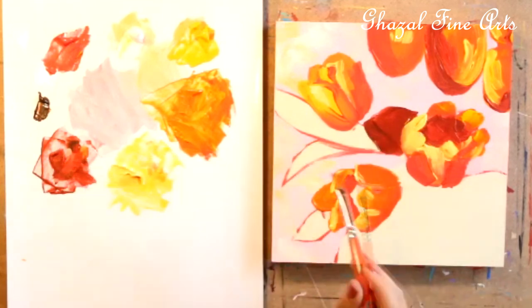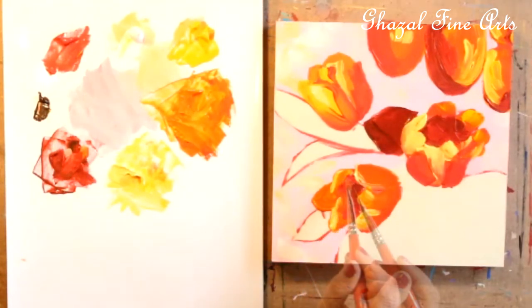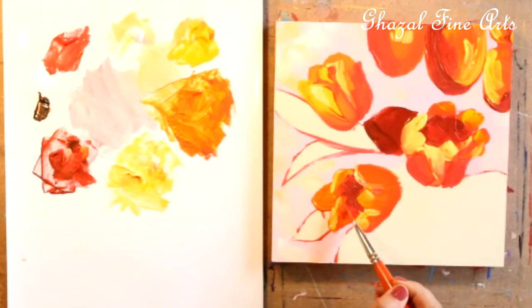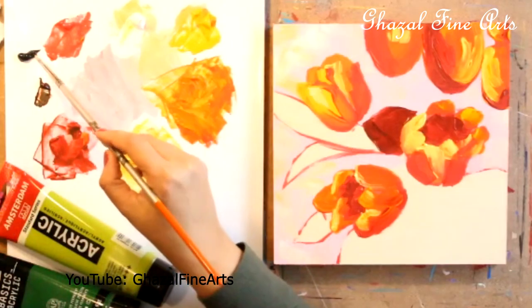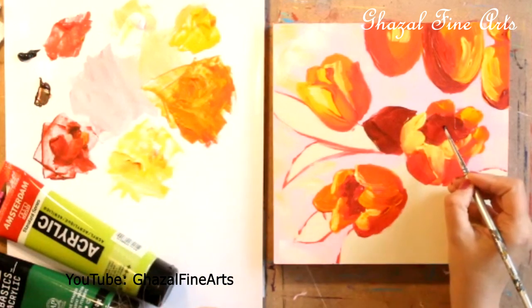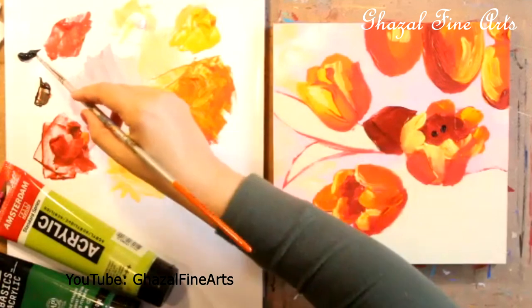And then start taking a little warmer color, which is the one that I mixed with the brown, for this section. And I'm going to use the tip of a flat brush to make it a little bit shaped like that and blend a little bit more black color, pure black color. With the tip of this brush, you can make narrow, small details inside, just a little bit of the blackish part we have inside the tulips.